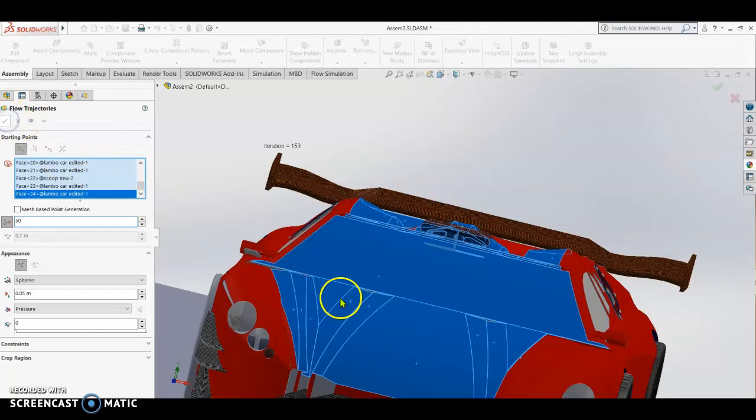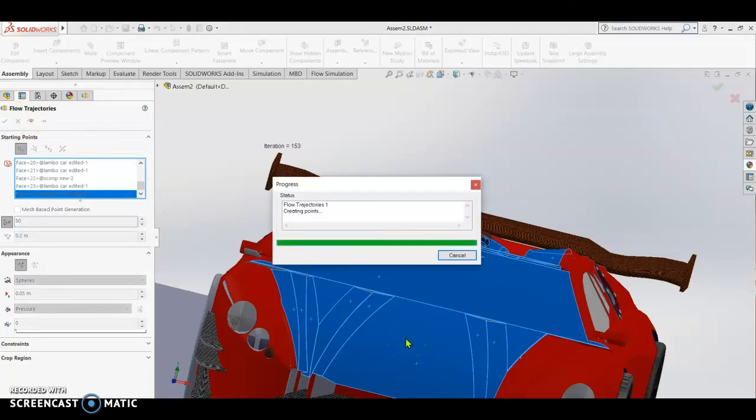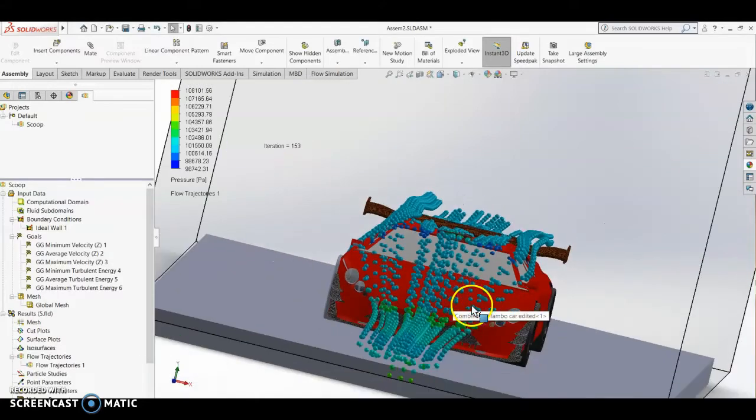Right, and check. So here on the scope, we want to know only how fast is the air that goes inside the car used for ventilation of the driver.